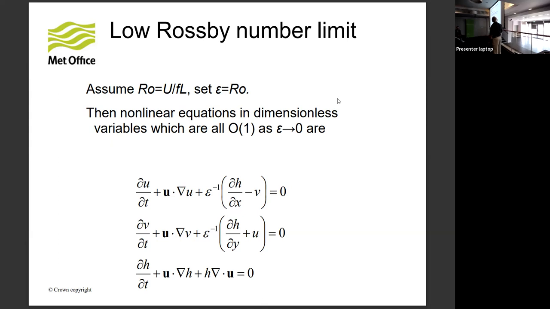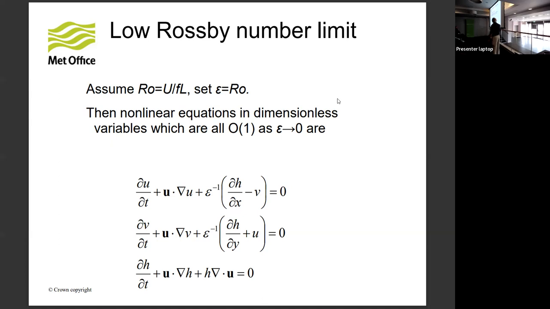Everything seems to be order one, except with epsilon here explicitly, so it's dimensionless. And the fact that the Rossby number is small says that these terms are small compared with that, so there's an epsilon to the -1 there. And that means you only get something of practical interest if this combination is order epsilon, so that you can't have only one large term in the equation. For this equation to give you anything useful, which is order one, it's got to be brought back to order one, so these two have to cancel to order epsilon.